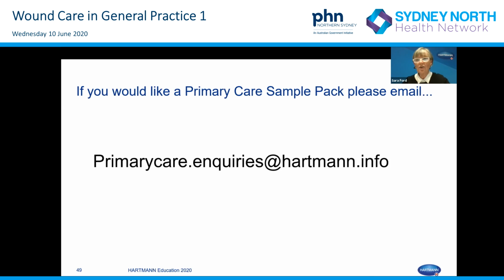Yep. So steri-strips are designed to hold skin edges together. So the adhesive has to be really strong. It's designed for being applied under a certain amount of tension. If you're putting it on somebody who's got vulnerable, delicate skin, of course, when you remove it, it's going to cause more damage. I know a lot of people say that as the skin cells shed, they lift up the adhesive and shed the adhesive with the Steri-Strip with the skin cells, but it's still putting the patient or resident at risk of getting further skin tears by applying something with a really strong adhesive.